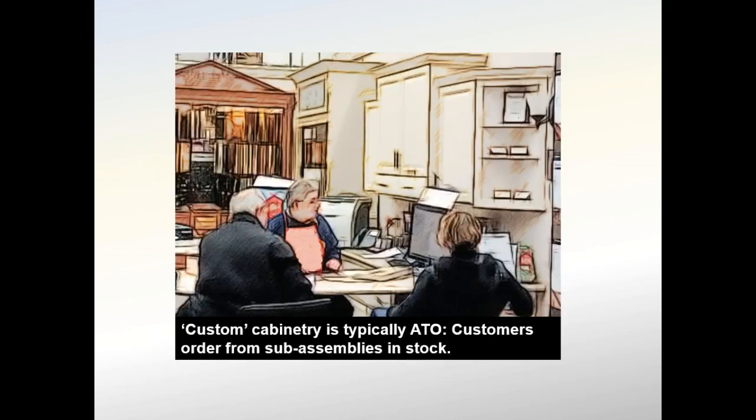So the custom kitchen purchased by this couple is in fact a blend of stock components and a broad choice of finishing options, which the customers select in this planning session with a production representative. This gives the customers the impression of a product that was made to their order and yet available rather quickly, while the producer enjoys the lower costs of a make-to-stock operation.